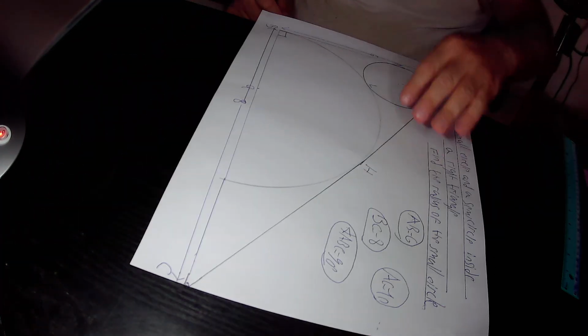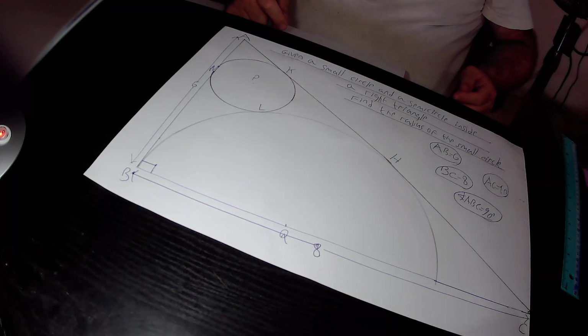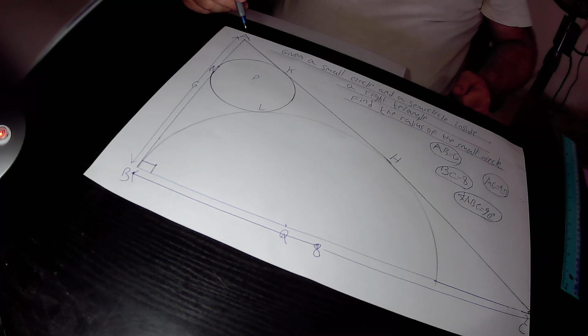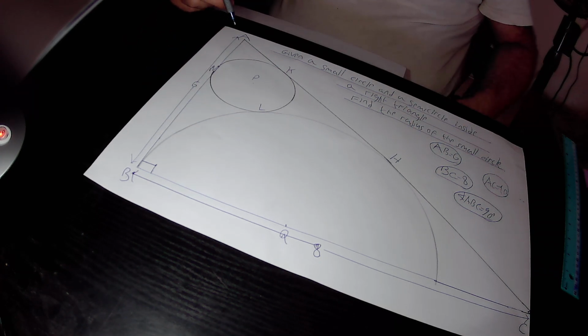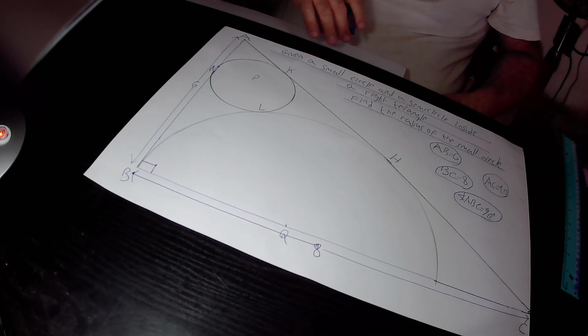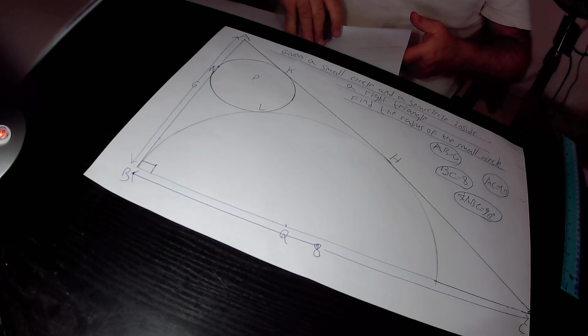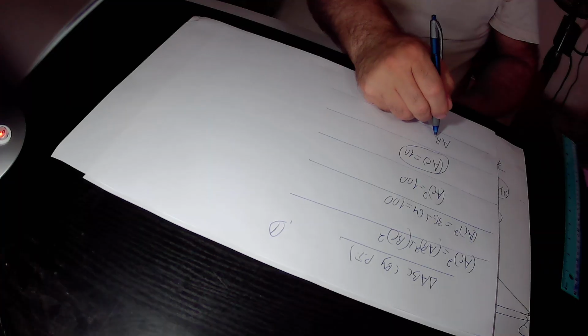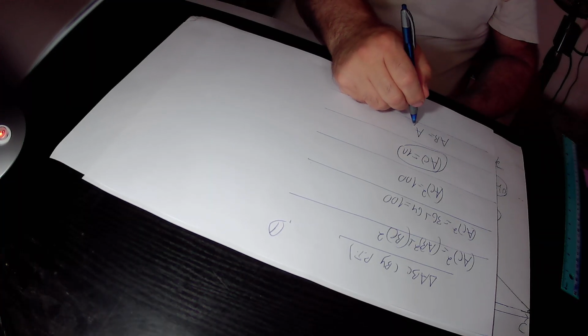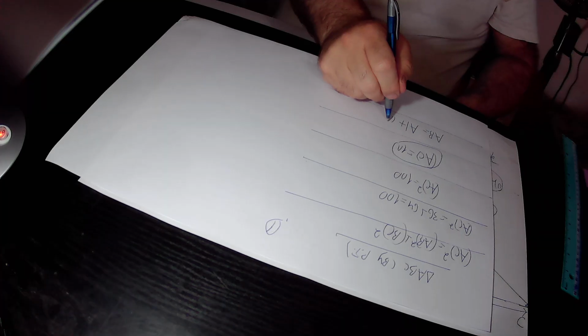So here we can apply rule 2. According to rule 2, the lengths of two tangents from a common external point to a circle are equal. If we focus on this common external point A, from this point A we have two tangents to this big semicircle, tangent AB and tangent AH. And according to rule 2, they are equal to each other. That is to say, AB equals AH. So I write it down. According to rule 2, the length of tangent AB is equal to the length of tangent AH.